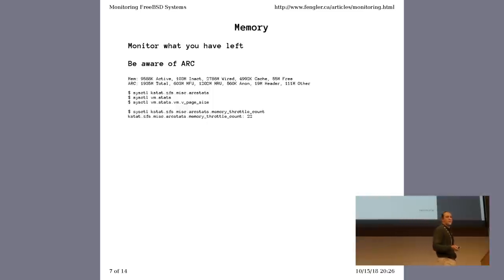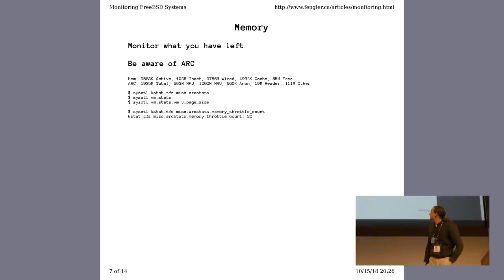So if you're checking your memory free and you see 55 megabytes free, you're pretty much always going to see a number like that, because as you free up memory, the ARC will take more. As you need more memory, the ARC will give some back, so it becomes completely opaque how much memory you have available at all times. So you can just use sysctl to get your ARC stats, and then VM stats to get the memory statistics, and then subtract ARC usage from your wired memory usage, and that way you can get a better division of what's being used for what.